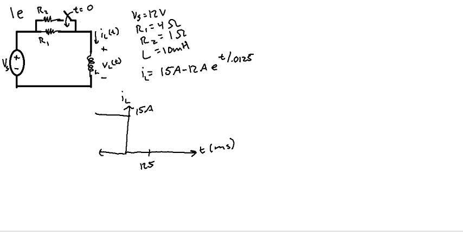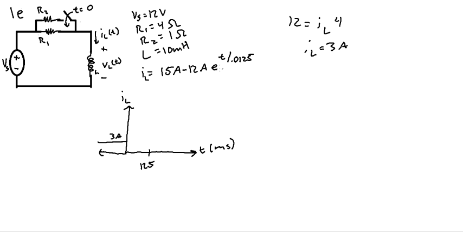At the point where t equals 0, excuse me, that's not 15 amps. I'm so sorry. That was so wrong. V_S is 12 equals i_L times 4, so i_L equals 3 amps. That is confirmed by, if you look at this, 15A minus 12A is 3A. So we're good, because this would be 0 up here, so this whole thing would be 1.